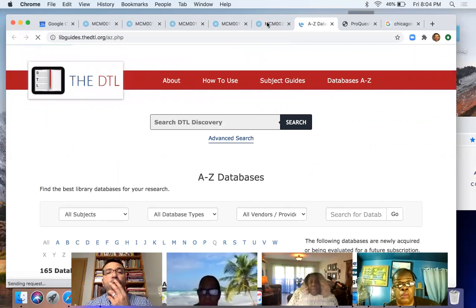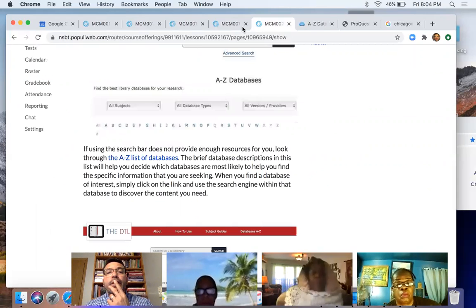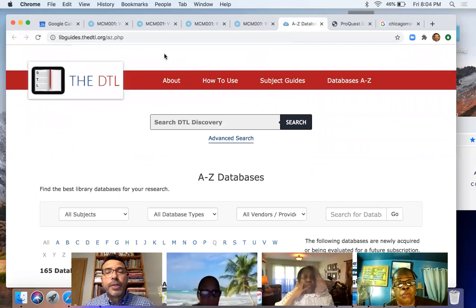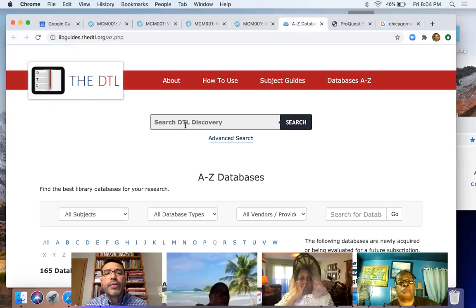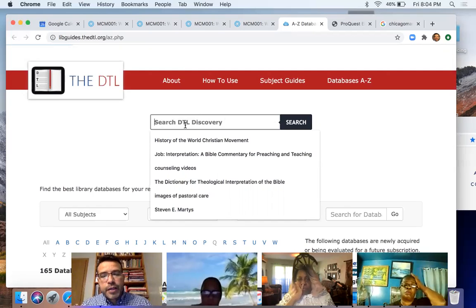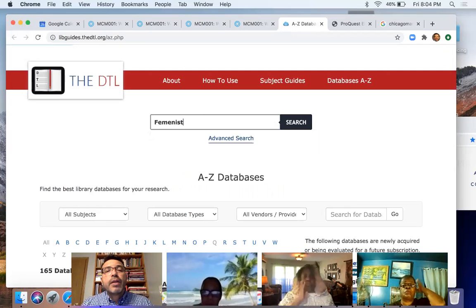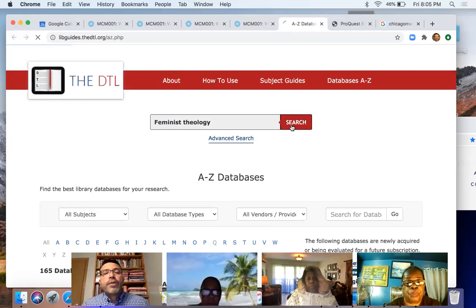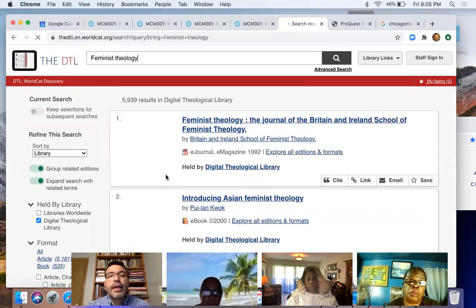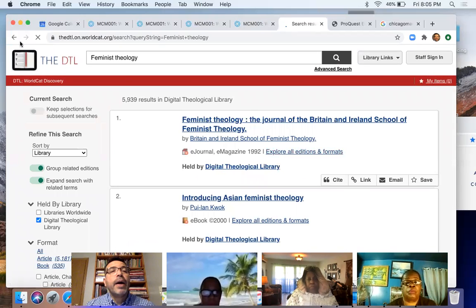And let's say, for example, we were looking at... let me close that out. All right, let's say, for example, on that instruction, you wanted to look up, I think there was feminist theology, right? That's not spelled correctly. Okay, then you search. So now I get these different books, but what I wanted to do, let me go back.